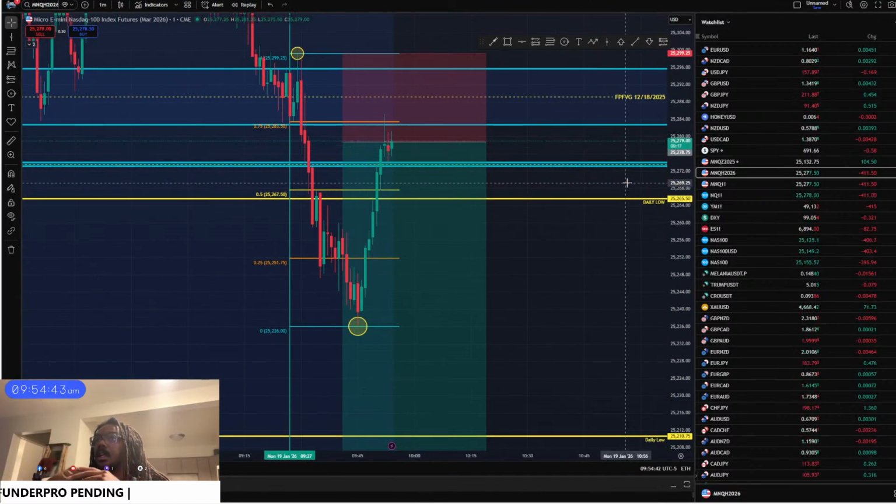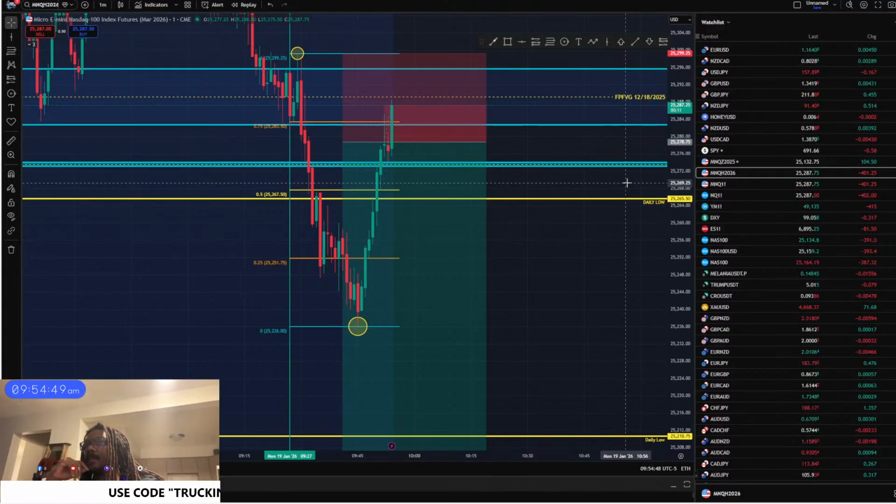All right, so I'm actually already floating into some profits. Well, as soon as I said it, now I'm about to get stopped 2 seconds later. So price is popping back up to this midpoint. Let's see if our stop loss is going to hold right here. I want to see a rejection off of this midpoint. Otherwise, I know I'm going to get stopped out.